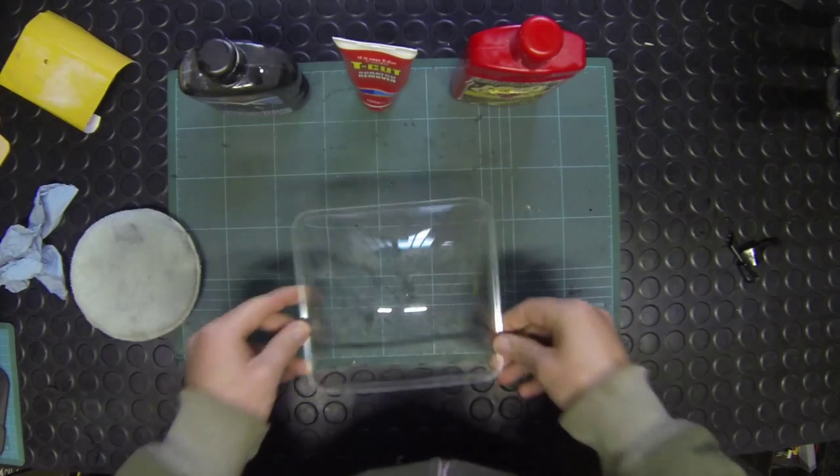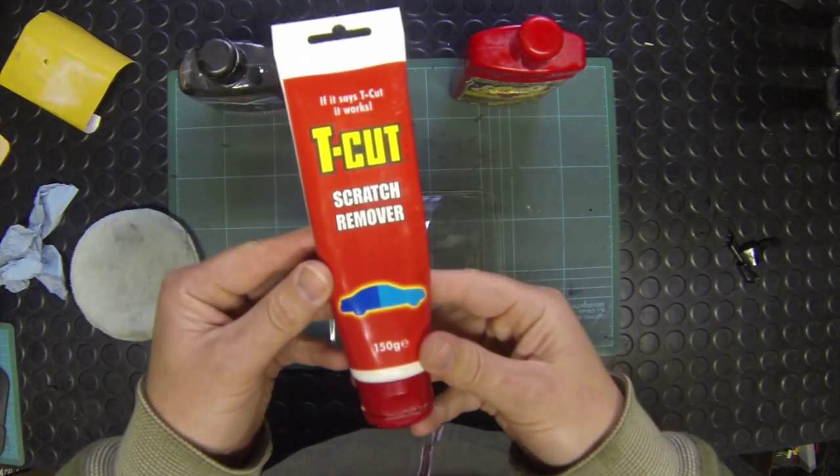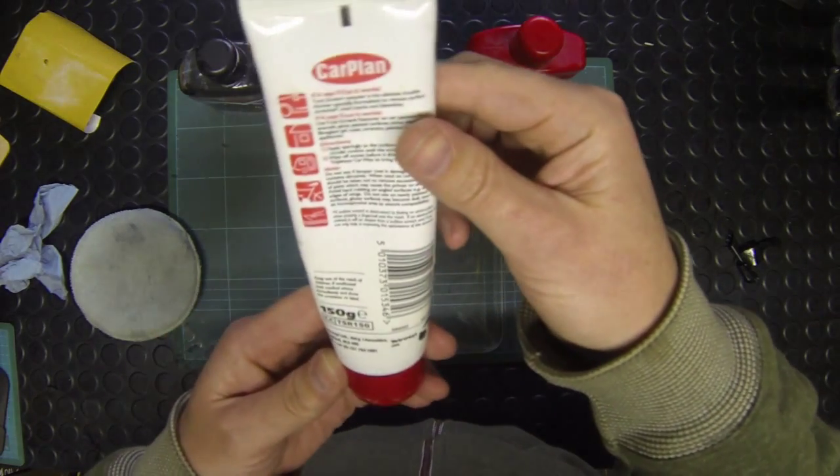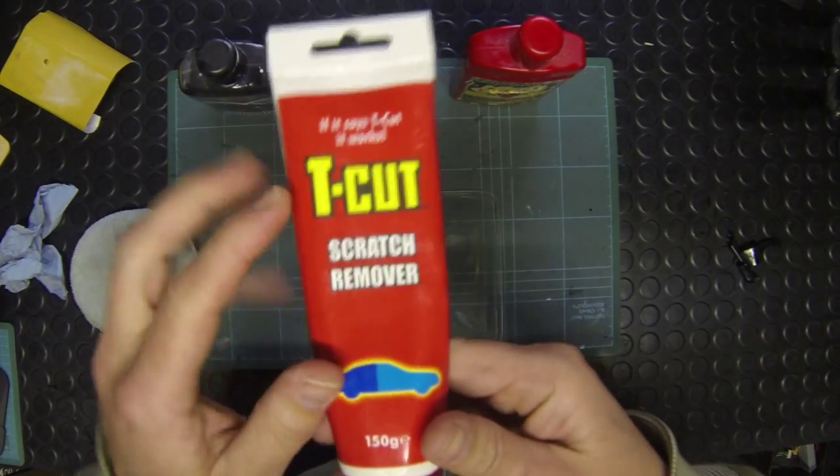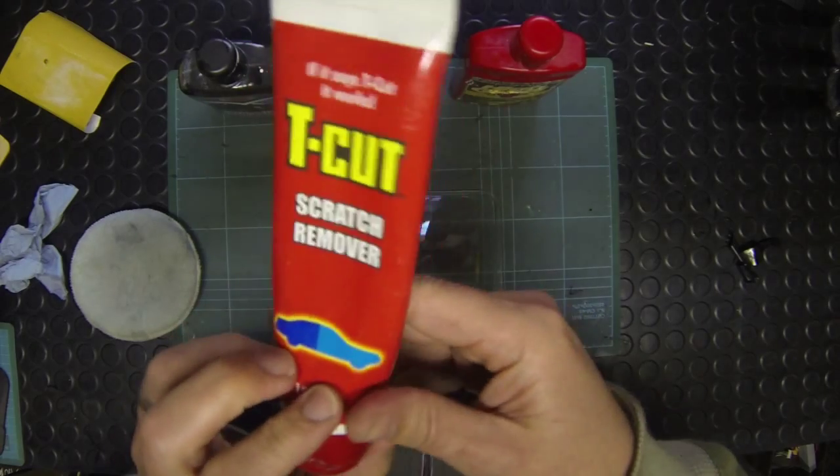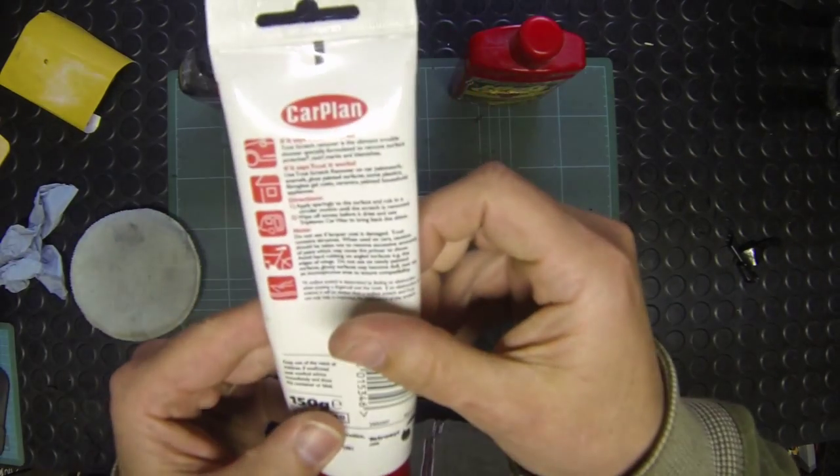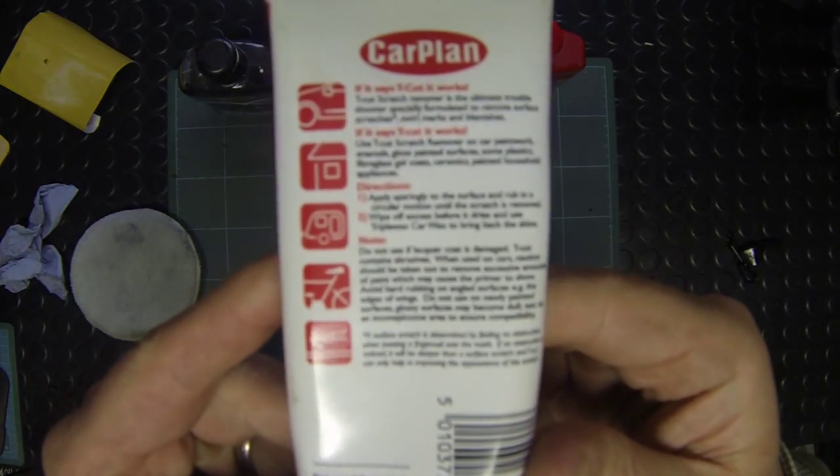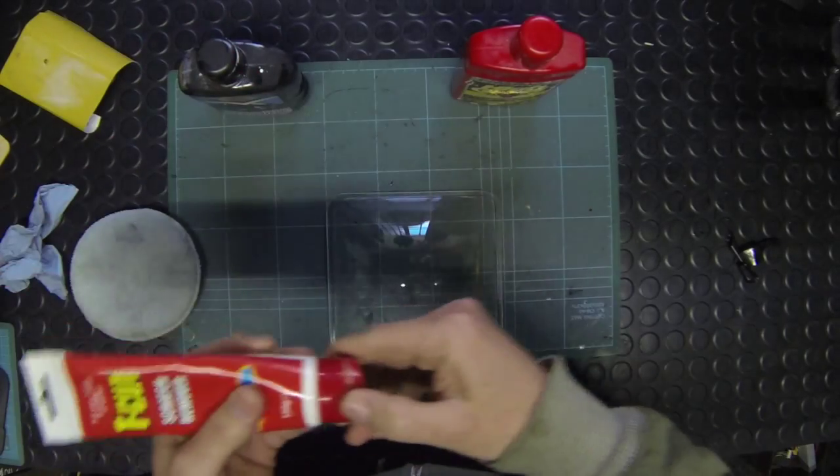There are a few things you need. First of all, you need something like this - this is T-Cut, a scratch remover for cars. There may be other brands in the world, but T-Cut is certainly popular over here. Essentially, it's a scratch remover with a cutting agent in it - you polish it into your car paint and it takes off scratches. What we're going to do is get some tissue, or you can use a cloth, with a small amount on the tissue.